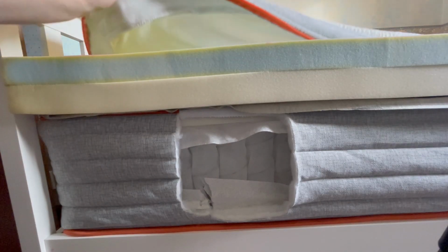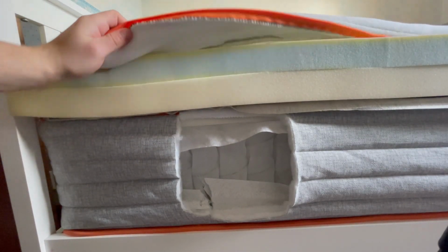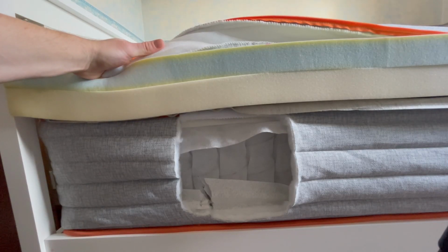In regards to the cover, as you can see, it's removable. I've unzipped it. You can take the entire thing off. It can be machine washed, which is really beneficial because most mattresses can only be spot cleaned, and that makes it very difficult to keep them in good order without a mattress protector.